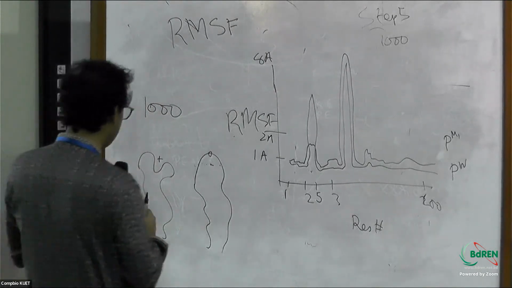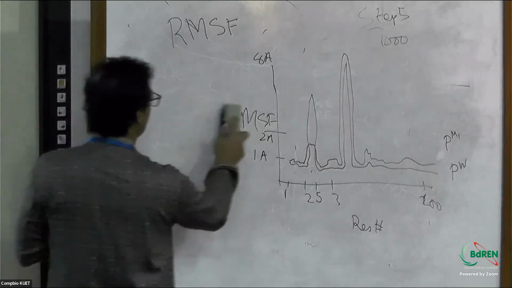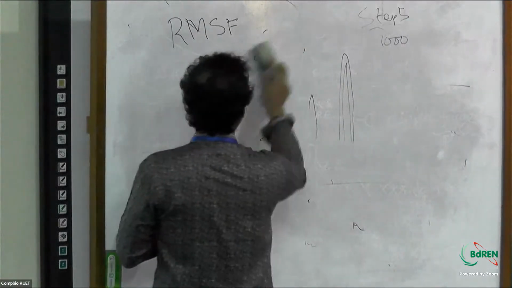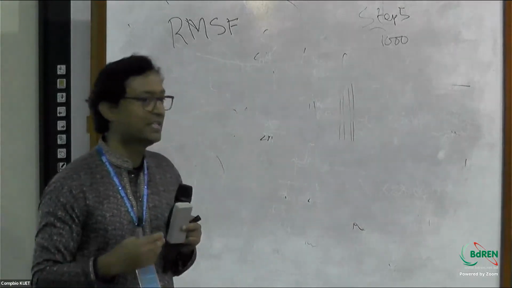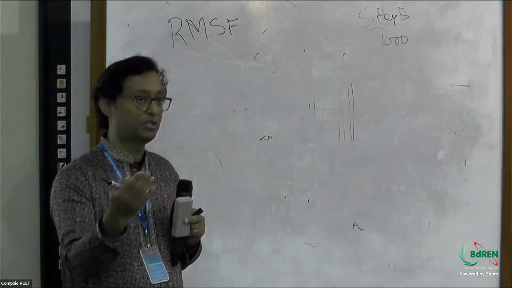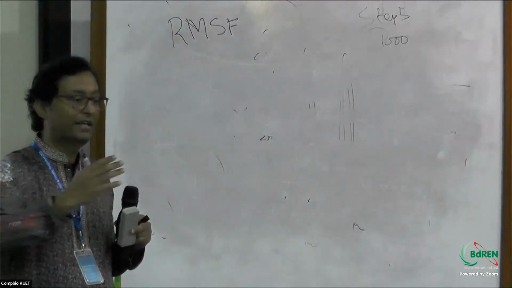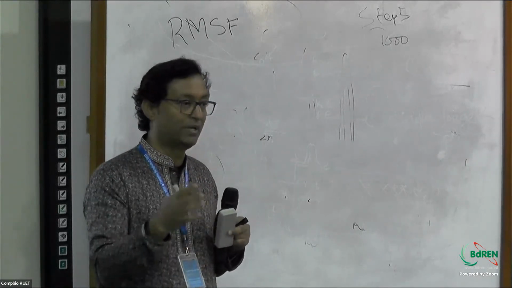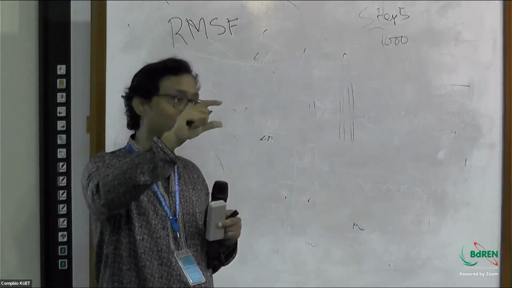Okay, so the next step is hydrogen bond, because the hydrogen bond is the master of biology, right? At our room temperature of 300 degrees Kelvin, the thermal energy is roughly 0.5 kilocalorie per mole. So a biological system, whenever it fluctuates, can fluctuate within 0.5 kilocalorie per mole of thermal energy. The hydrogen bond energy falls in that range.